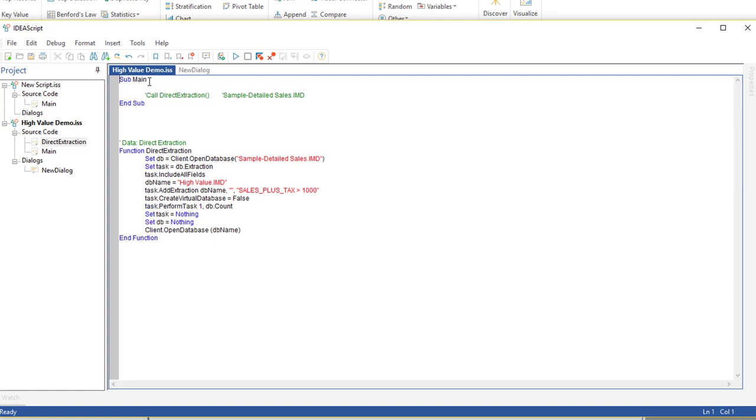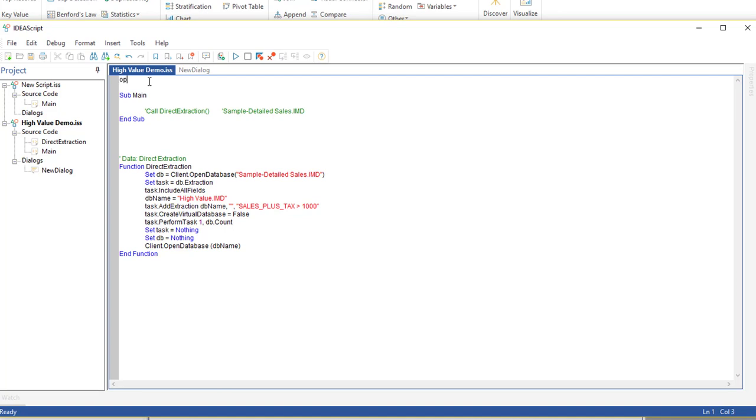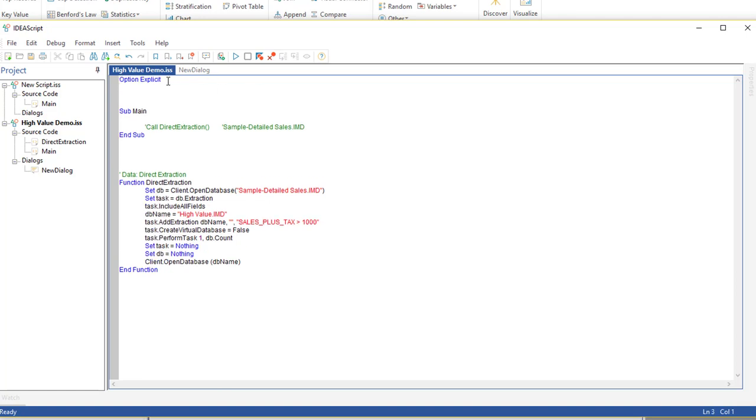The next thing I want to do is I always enter in Option Explicit. Option Explicit forces me to define the different variables, be it the objects, the strings, whatever it may be. I like to do it because I do a lot of typos, unfortunately. By using Option Explicit, if I do a typo and I haven't defined that variable, it's going to give me an error, so I'm going to see it. If I didn't have Option Explicit and I did make a typo, then I'd have to go searching through the code to see what's wrong, because it's not going to work properly, even though it's not going to give me an error. And I'm just going to create a few variables.